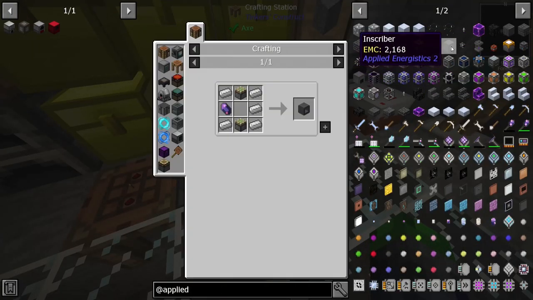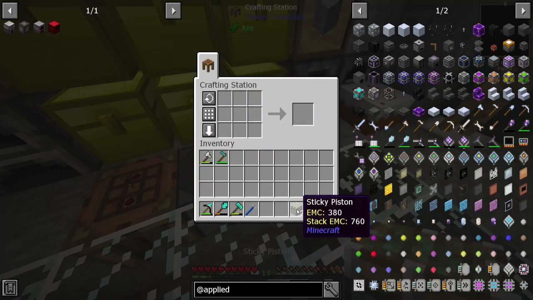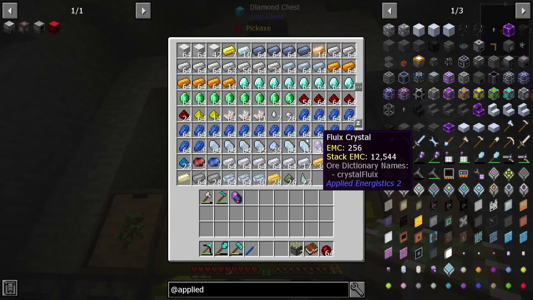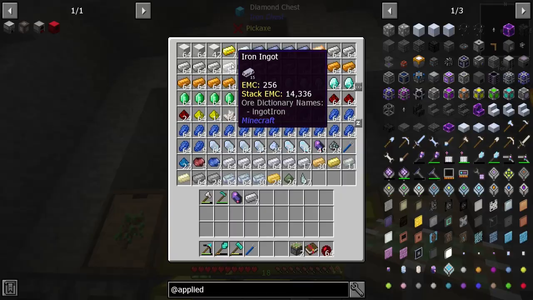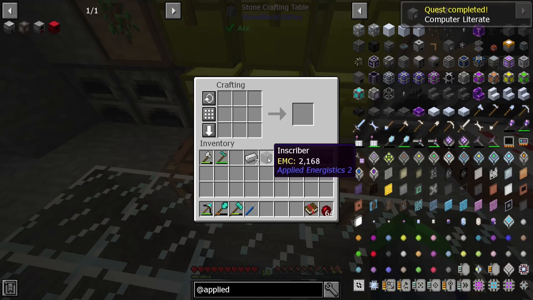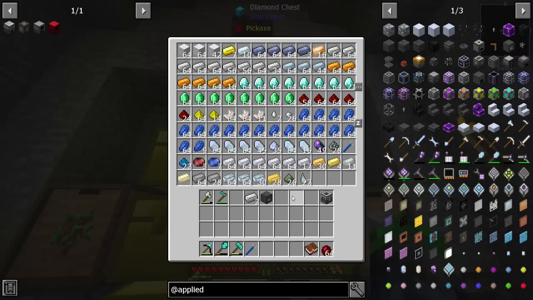As you can see, normal piston making stuff. Just pretty neat. Pretty neato. And then boom. So there we go. We have 2 sticky pistons now. And now we're going to need one of these. I believe it might be 7, it might not be. I had that in there because I thought I might need it, but I didn't. Cool. So now we have an inscriber, which is the first step of making our way toward Applied Energistics.